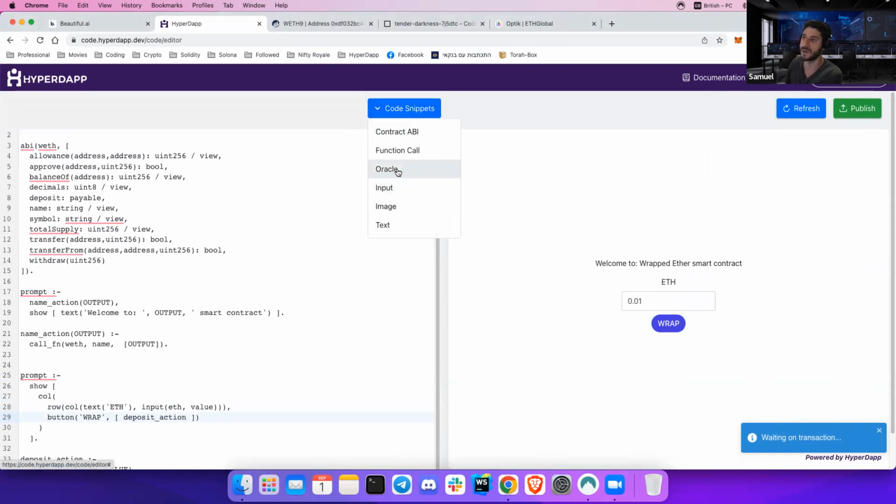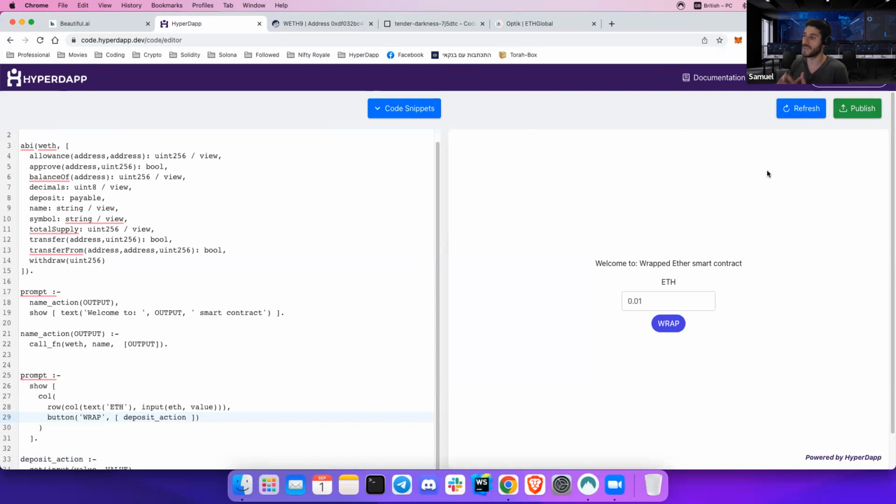For instance, there is the Oracle code snippet in order to interact with an external API. If you want to display the current price of Ethereum, you can interact with your own API to display it. Those ones are simply input, images and text. And we're also adding more code snippets in the future.